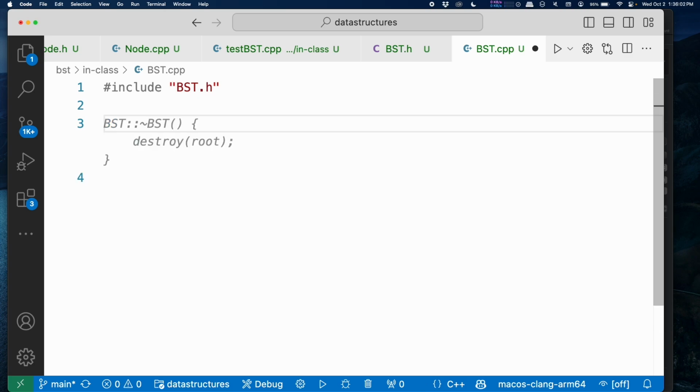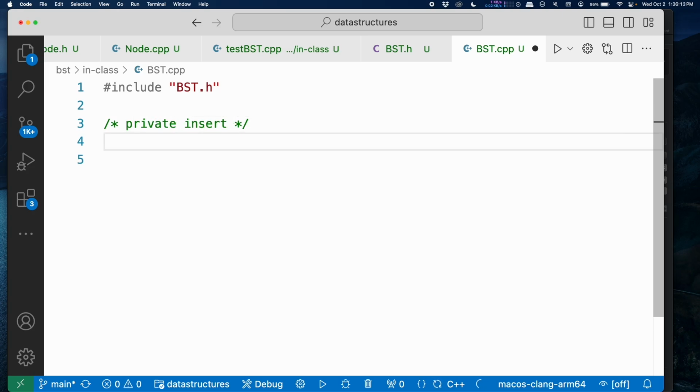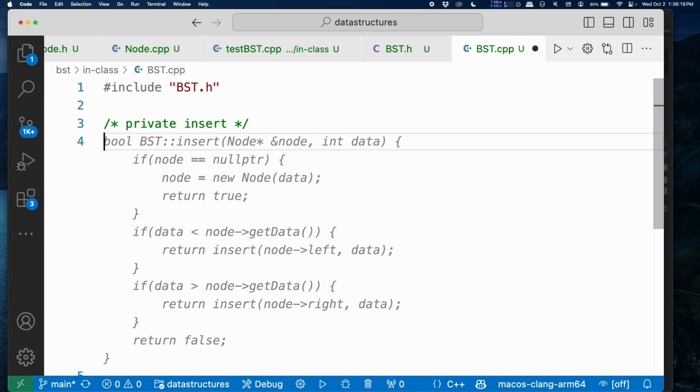Now you can see the AI is suggesting that I might want to write this destructor first. I don't want to do that, so I'm just going to ignore it. And so the first thing I'm going to write is the private insert function. And so there you go. There's another example of, if you are coding with the AI, it uses context pretty well. So now that I've just put a comment there, it's updated its context, it has a good idea of what I'm wanting to do here. So it's suggesting something that's probably pretty close, if not exactly what I want. But we'll go through it.